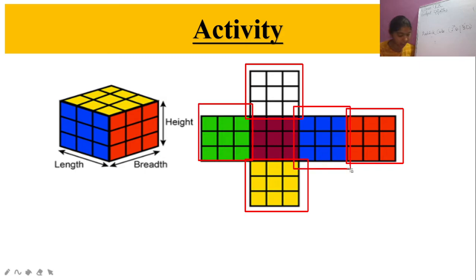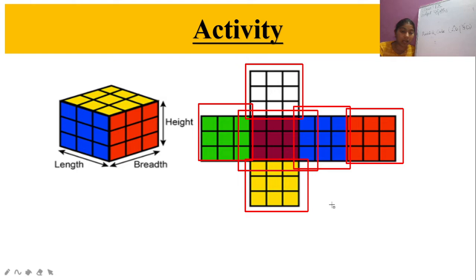And I can say that they have 6 faces. 1, 2, 3, 4, 5, 6. As you can also see on your screen, there are 6 faces and 6 different colors, right? White, yellow, green, brown, red, blue. So these are the 6 faces, and we can say these are the 6 squares which make up the cube, right? So students, here we have length, breadth and height.